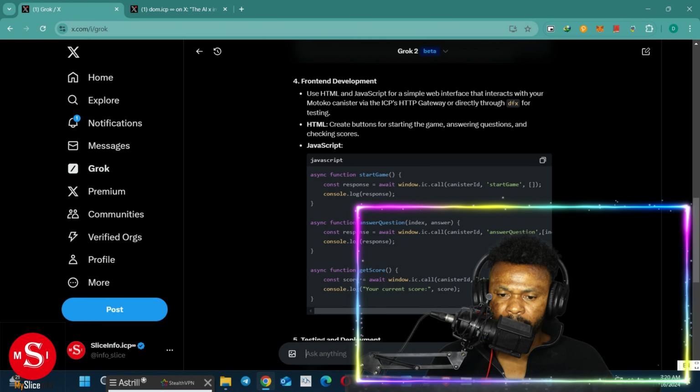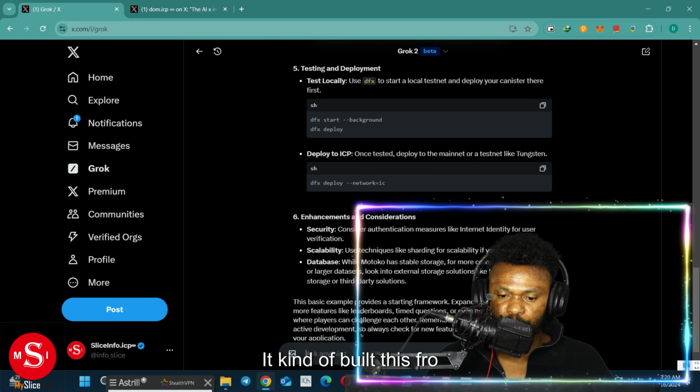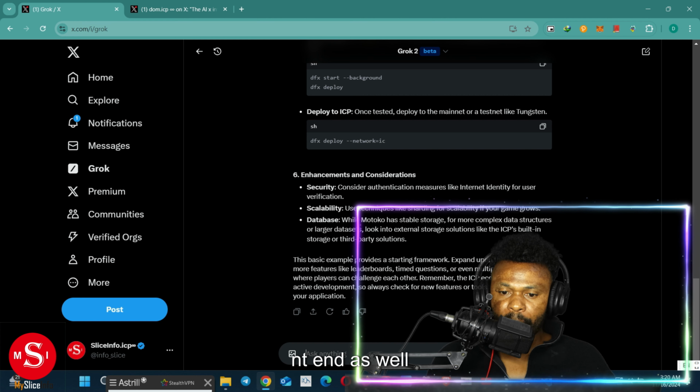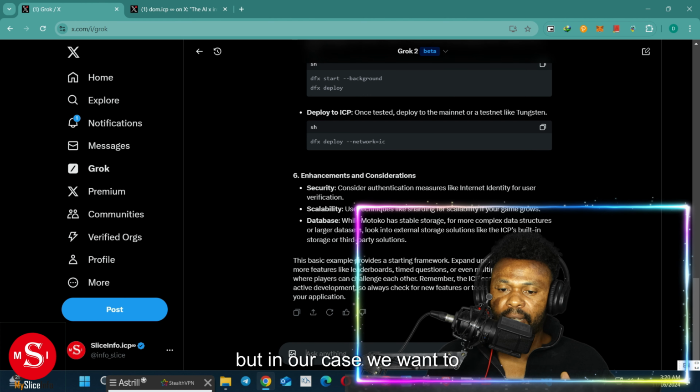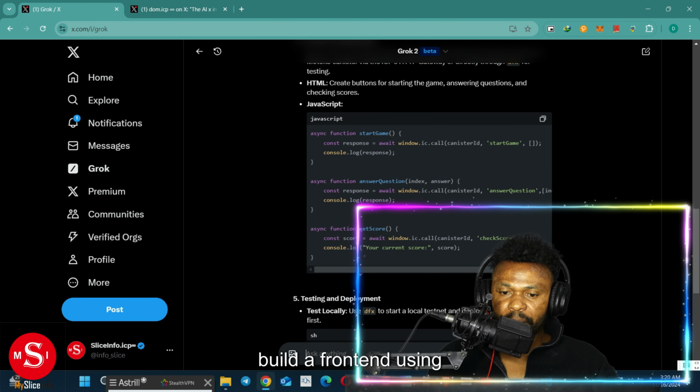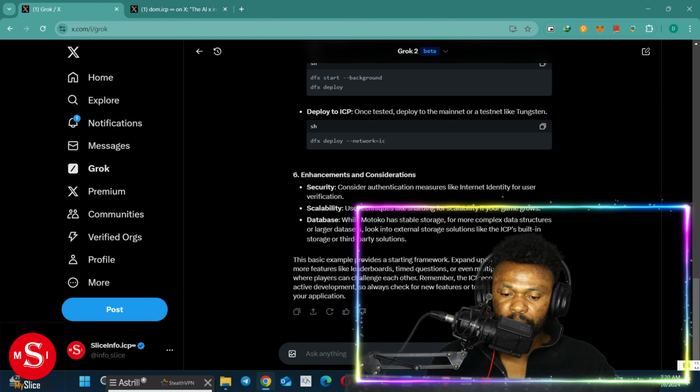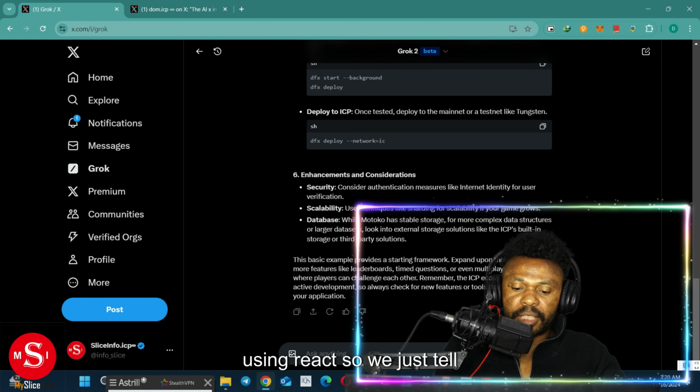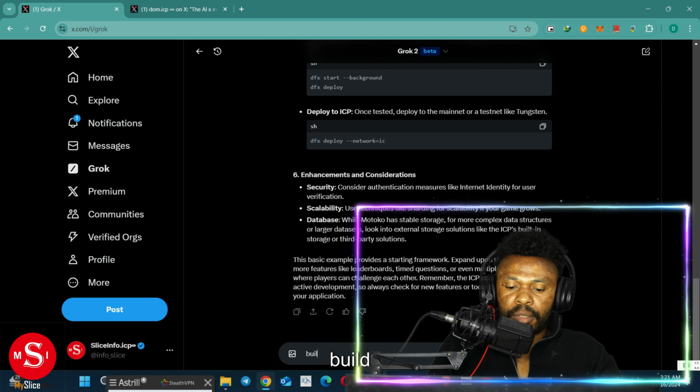And then it kind of built a front end as well. But in our case, we want to build a front end using React. So we just tell it, build a front end to the app using React.